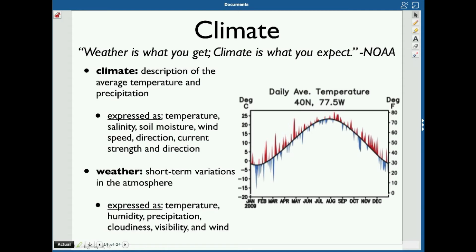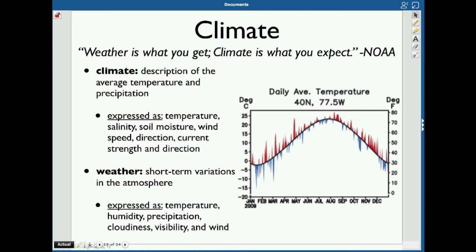I think there was a hurricane coming through. It might have been last year. But in general, I can expect in September in Georgia to be wearing shorts and a t-shirt. I'm not going to get out my heavy winter coats yet, right? Because I don't expect it to be cold in September, okay? So the climate is the average temperature and precipitation, what you'd expect in that area over time.